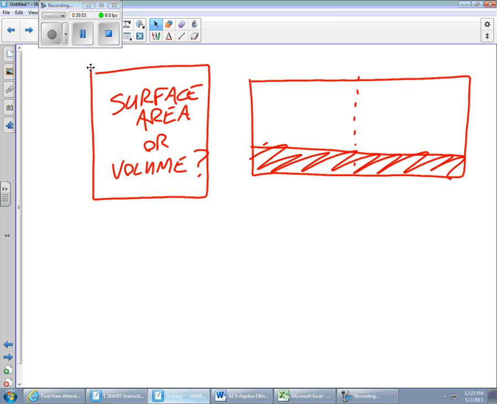Basically what I want you to do is on one side of it, write surface area or volume. And as you're working with those cards and looking at them, you can sort them and put them into the different pockets. That's what those cards are for. And hopefully tomorrow we'll be able to come back and talk a little bit more about the cards and how you use them and stuff like that.